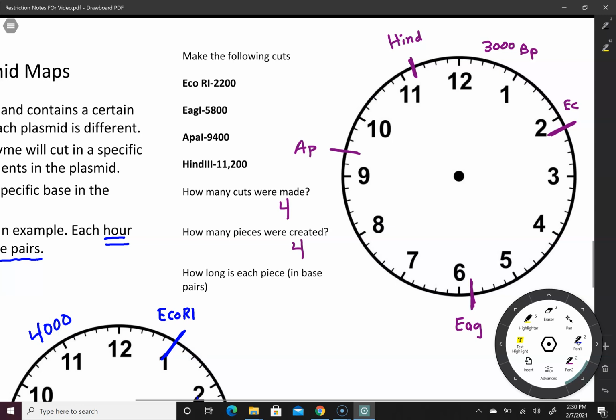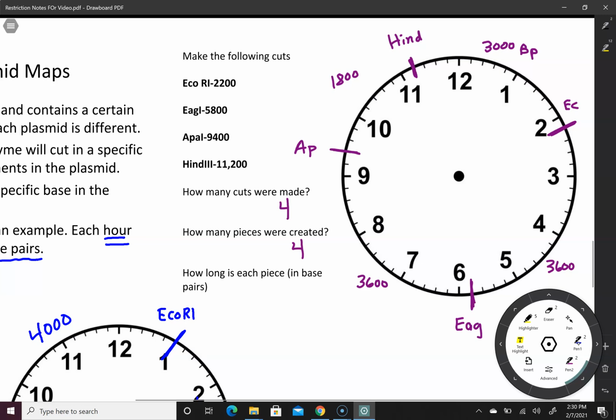This one over here is going to be 3,600 base pairs, that next piece. This piece is also going to be 3,600 base pairs long. And finally, the smallest piece up there is going to be 1,800 base pairs. And in the event that you were kind of scared on your math, you add up all 4 of those numbers, you will get 12,000 because that is how long this particular plasmid is.